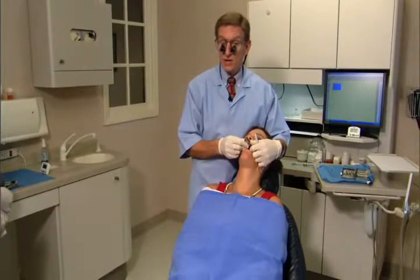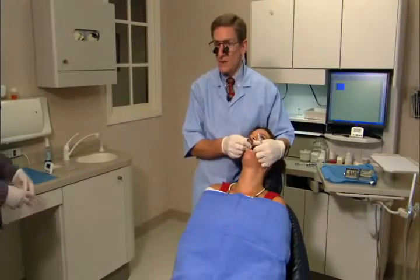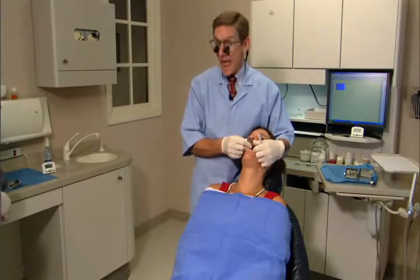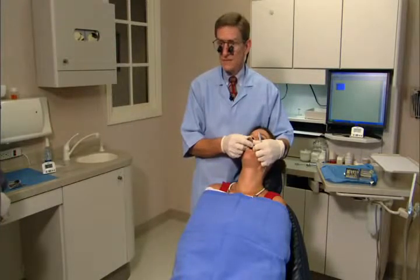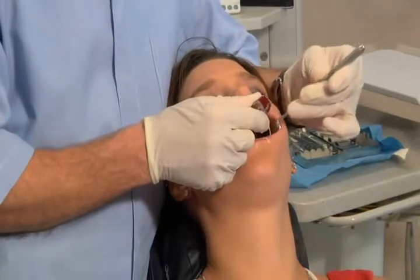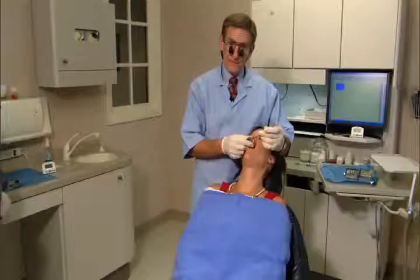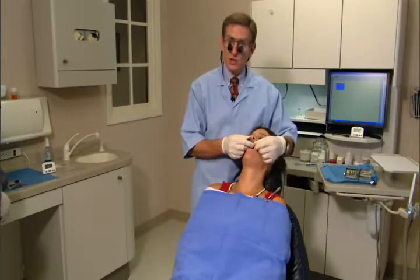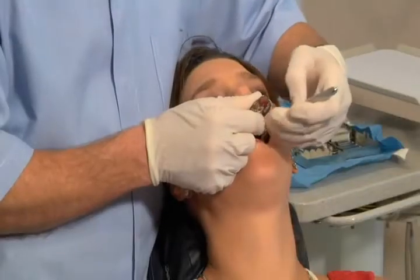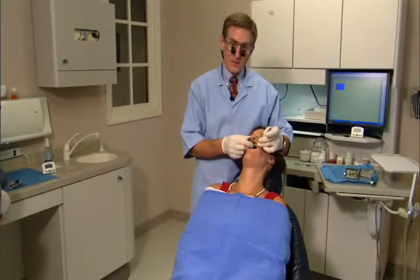You don't have to get patients to pull their feet up or throw salt down their throat. You can turn and say, looking at the timer, 'We've only got 47 seconds left' — right then the patient can stop panicking if they feel they can't breathe. I used this mirror when putting the tray in, when trying trays, and I'll use it removing the tray. If you're by yourself, lay the mirror on the patient's shoulder, mix your material, put it in the tray, and pick up the mirror to insert it. This one step will make your life a whole lot easier.